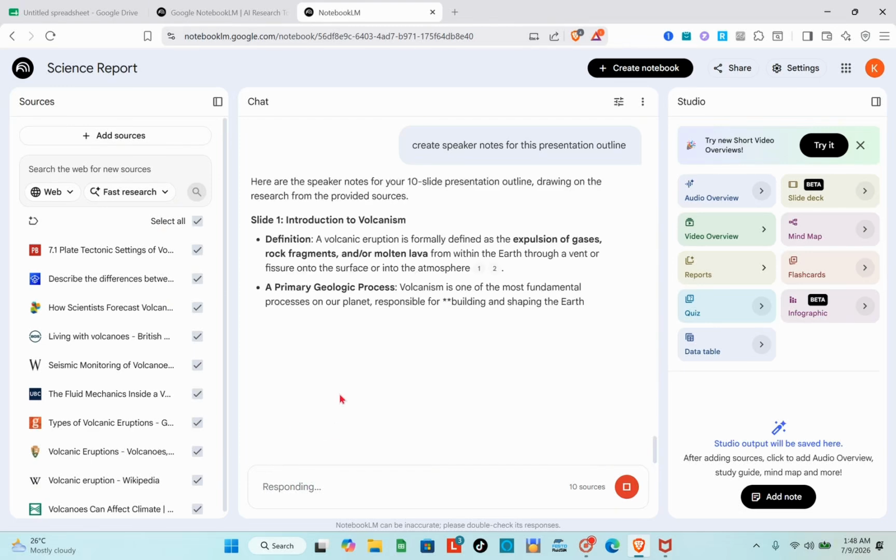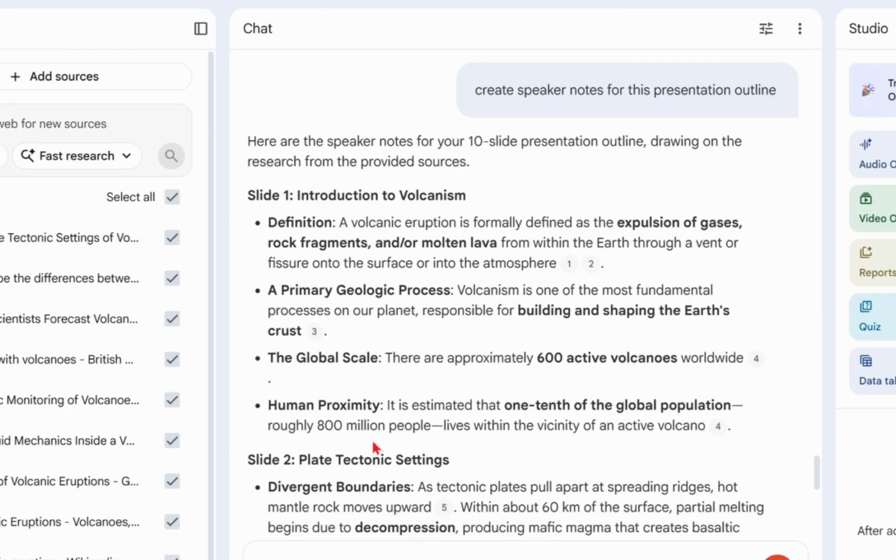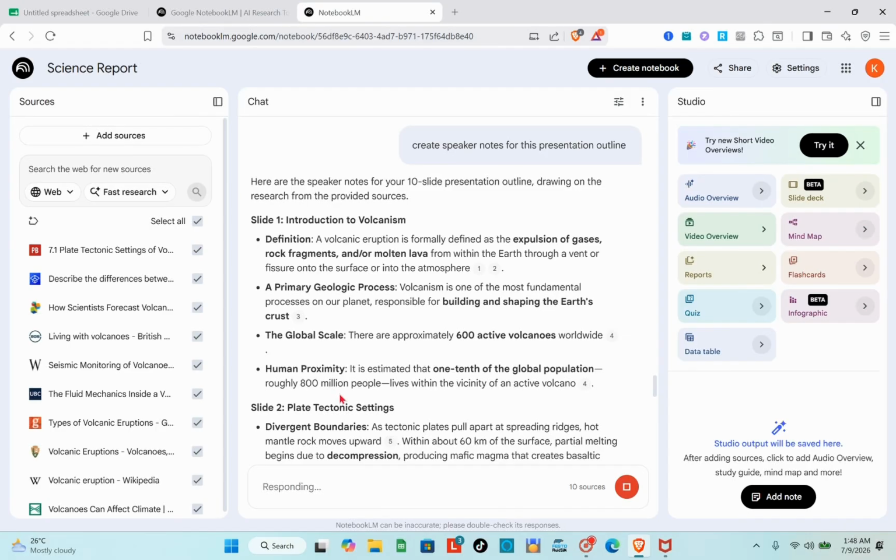And then you can also prepare for questions. A great presentation includes being ready for audience questions. NotebookLM can help by generating likely questions based on your uploaded materials. For example: what questions might my professor or my advisor ask after this presentation? Let us type it out right here.